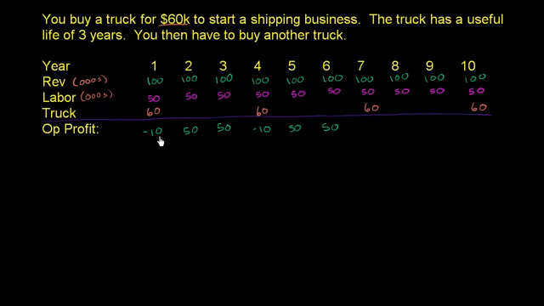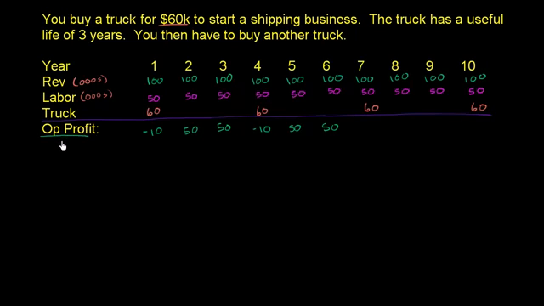So to someone who looked at this series of income statements, they'd say, my God, this is some type of bizarre business. In the first year, every 3 years, you lose a ton of money. I don't know why. Maybe it's being mismanaged. Maybe something strange is happening. Maybe it's because of bad weather. Who knows? And then you make a ton of money. Then you lose some money. Then you make a ton of money. So it seems like some type of very bizarre business when you look at it from the profit line, when you just expense the truck every 3 years.